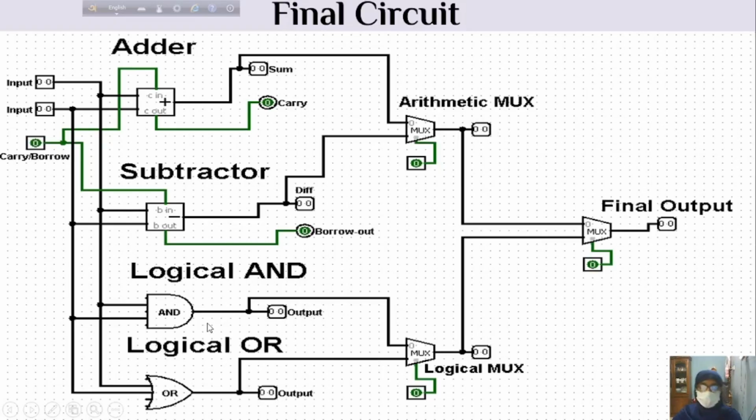Similarly, in the logical unit, from the output of the AND operation and the output of the OR operation, we will select only one output by using a 2:1 mux, which is the output of our logical unit. And finally, from the arithmetic unit output and the logical unit output, we will select only one output by using a 2:1 mux, which is the final output of the circuit.